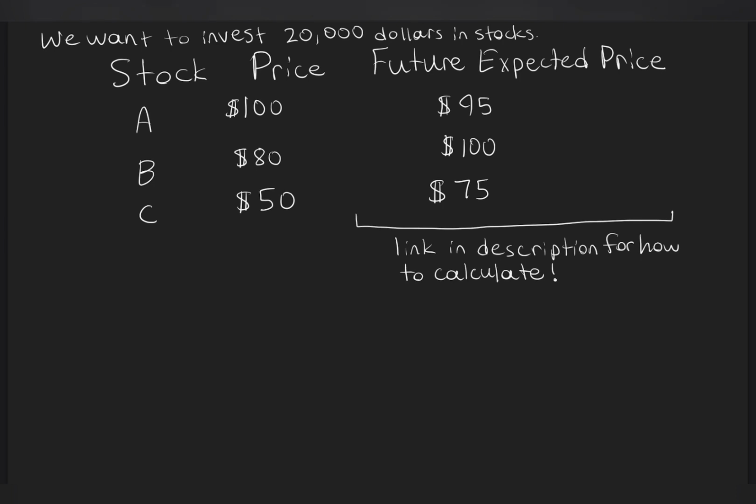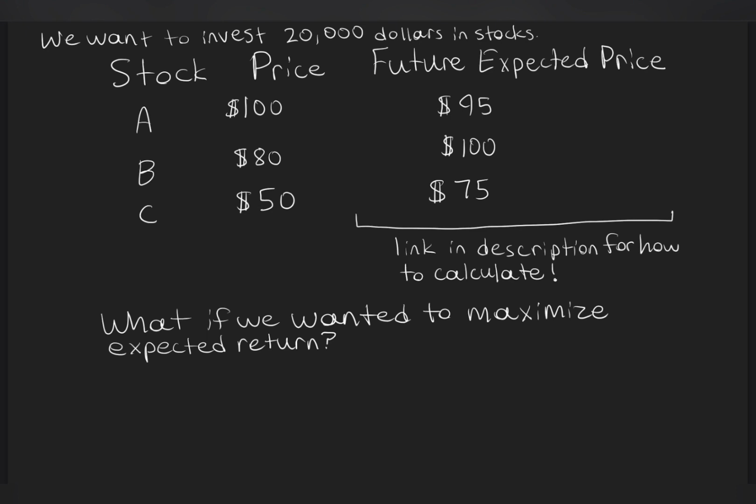The future expected price, so it's a stock, right? We don't really know what the future expected price is, but there are some formulas that you can use to determine what you think the price might be. But remember, these all come with risk. And I'm going to attach the link in the description for how to calculate future expected price with a formula.